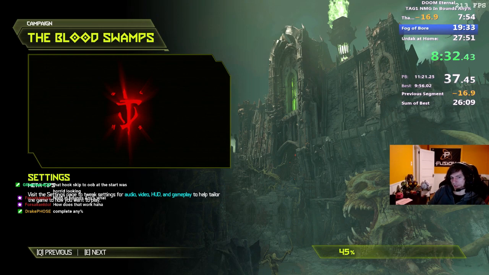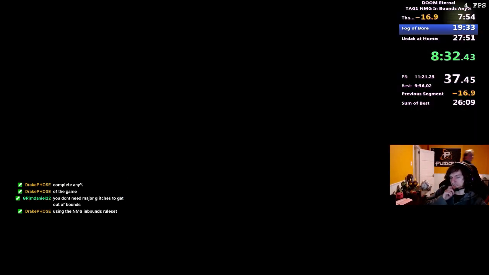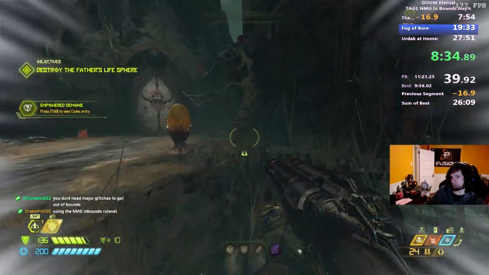What do you mean Forsaken? It's a mouthful unfortunately, but oh yeah. If you do exclamation NMG it should give you the rules for NMG, and then inbounds is you just don't go out of bounds. Simple as that.